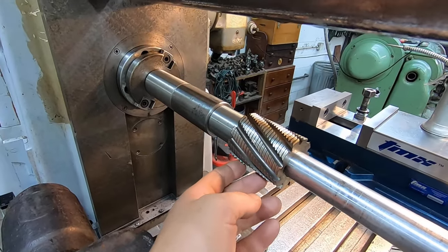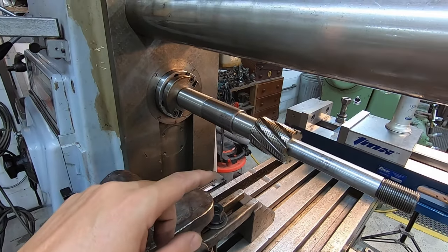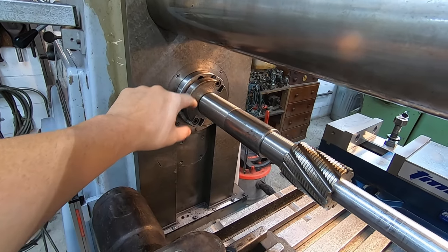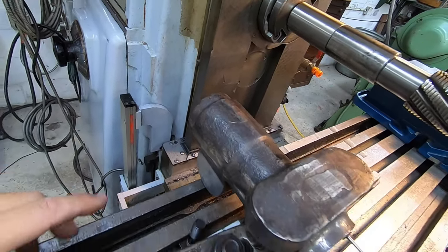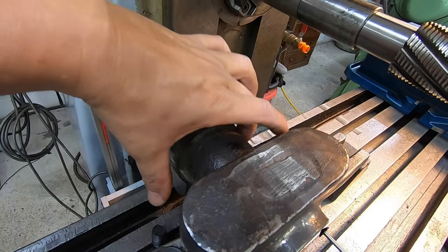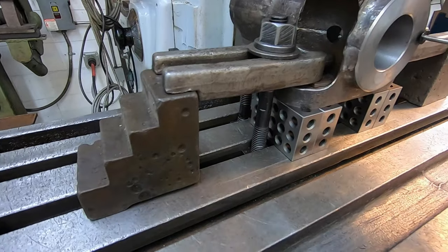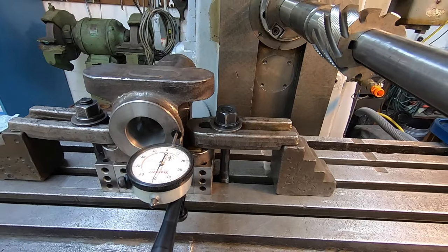But I think we can use this mill here to mill the top, and then we'll take this arbor out, move the overarms back, and we'll just put the facing mill right directly into the spindle and finish cutting this side right there. Once I get to that, I'll probably put an angle plate right here with a clamp just like this, just to help give this a little bit of lateral support there. But we've got a nice rigid setup here. It should work good. We're not taking a whole lot of metal off of it.